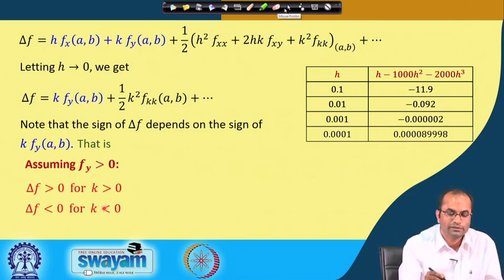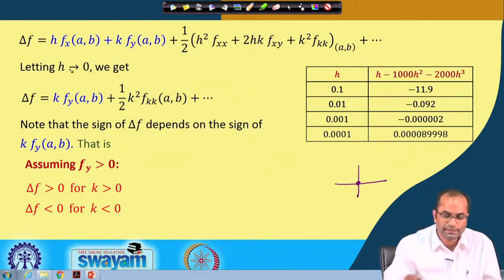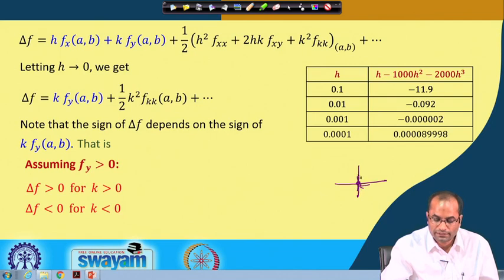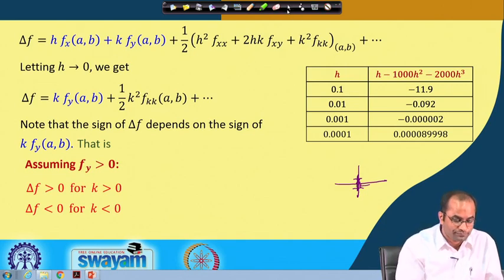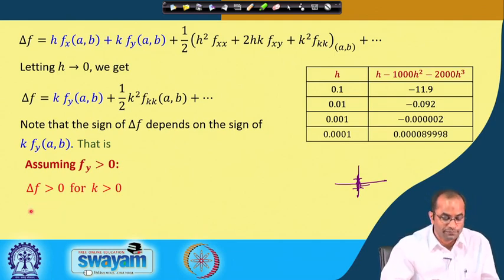So, we are moving in the direction of y. For example, this is h equal to 0 and k equal to 0. We have already let h go to 0, so the neighborhood points are only in the direction of y. When k is positive, we are in the neighborhood on the upper side, and when k is negative, we are in the neighborhood somewhere here. So for k positive, in the neighborhood of the point there are points where delta f is greater than 0, and there are points where delta f is less than 0.